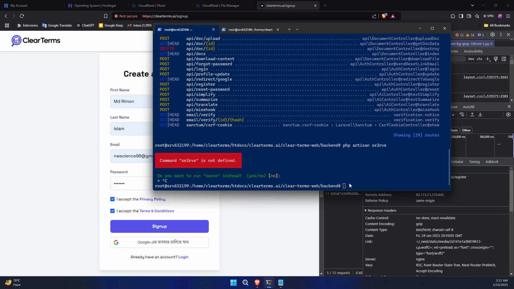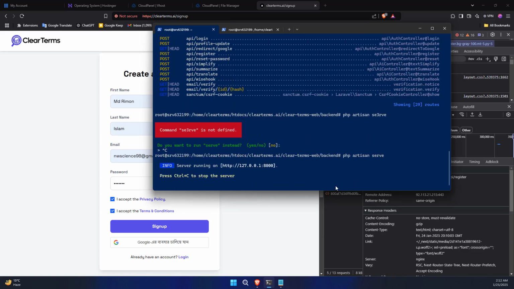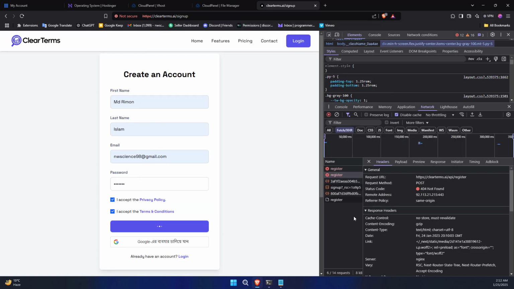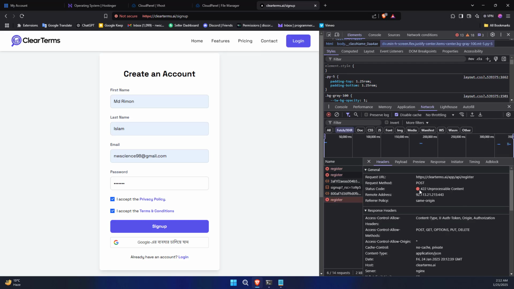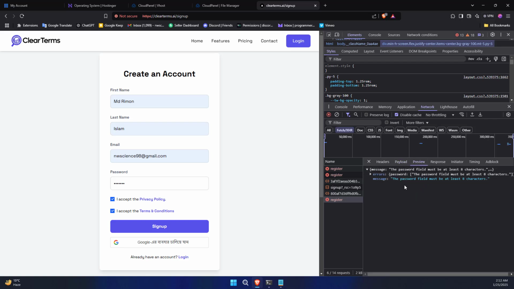Sorry. And let's try again. As you can see, now it successfully gets the route and there is no longer an error.